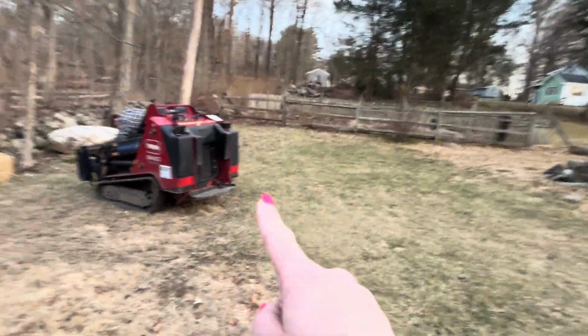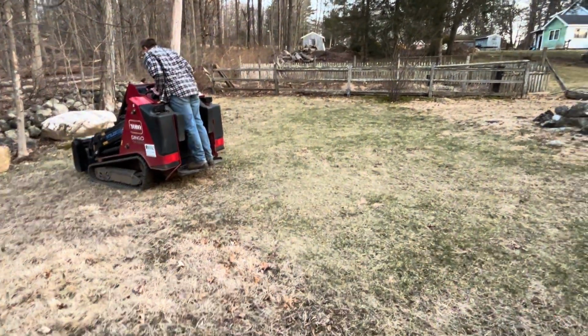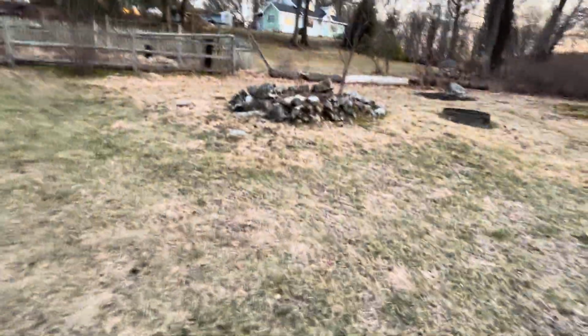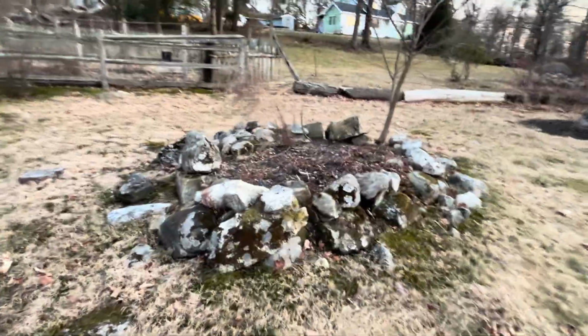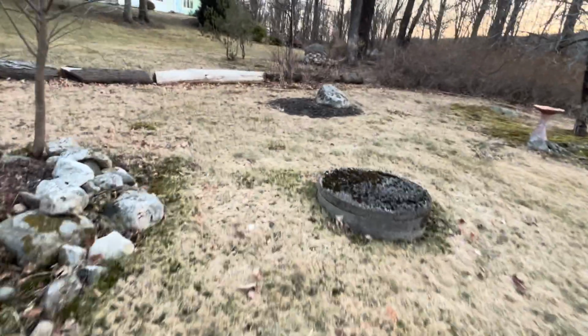Over here, there used to be a lot of brush. We pulled it all out and back, evened it out, and now this is a perfect spot where we have done picnics. We have a rock garden over here. I did thin it out last year at the end of the season, so I'm not sure what's gonna pop up. I know there's bleeding hearts in there, so we're gonna leave that alone. This is the old well.